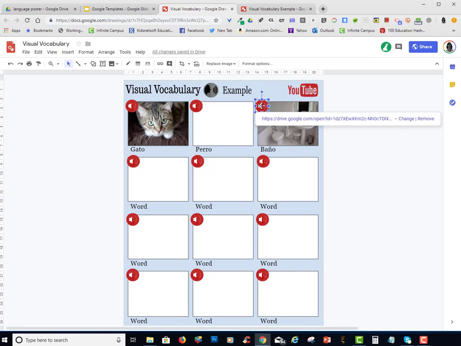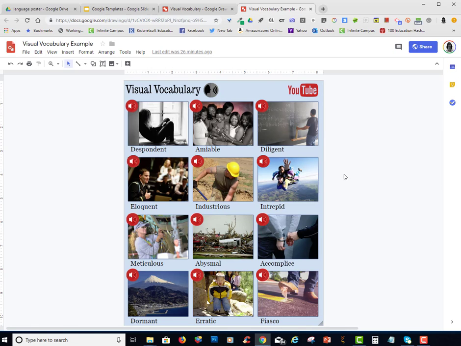So now it is set up that if you click on the icon and hit the link and the play button, you can hear the word. Now do keep in mind I did set this one up. This, however, has sentences and there's so many different things you can do with this lesson.